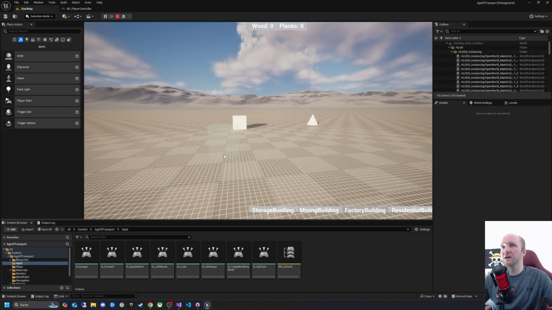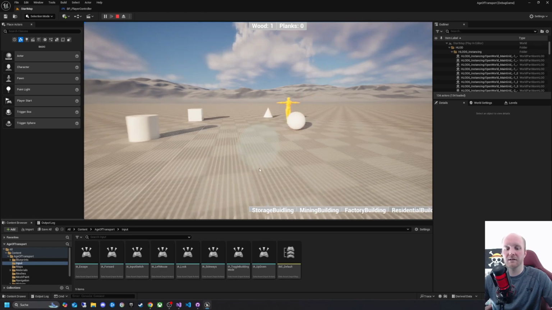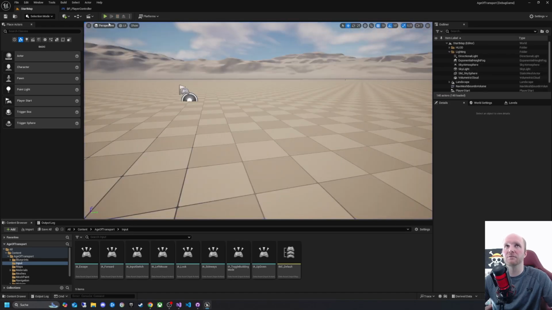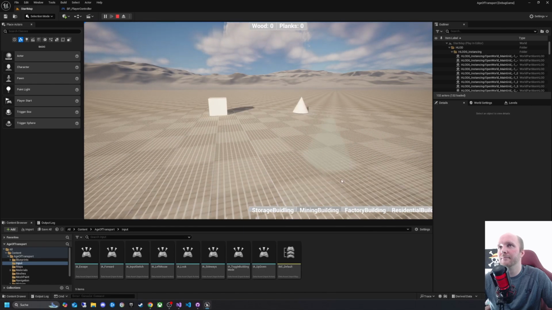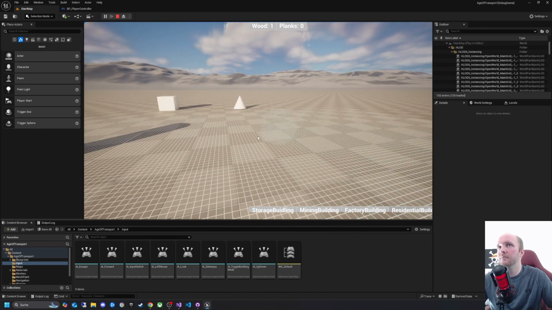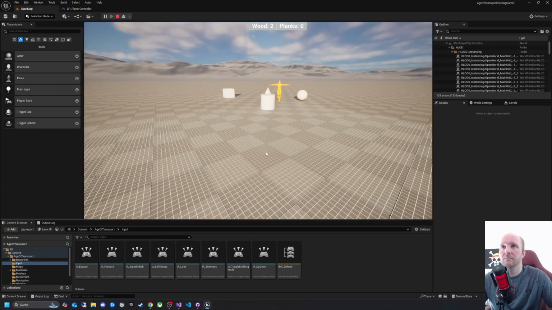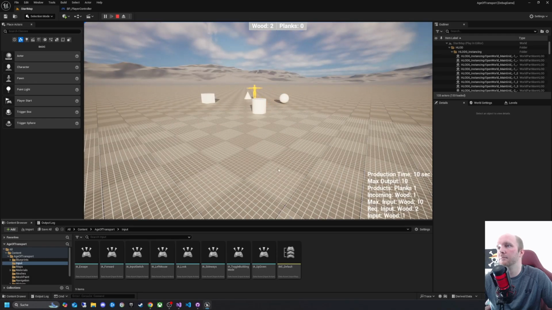So one more try if everything works like expected. Oh no, I pressed escape, but when I'm in the viewport, I shouldn't. Okay, very nice.